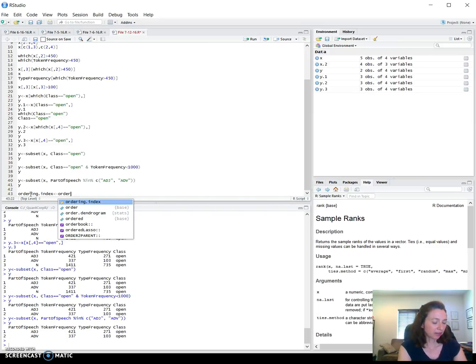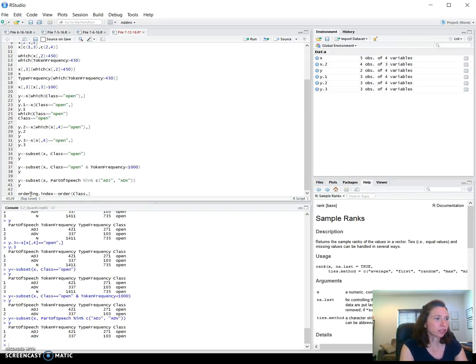So we've looked at order before. If not, it orders first by class, which means that it'll put all the classes together. I think it does it alphabetically.